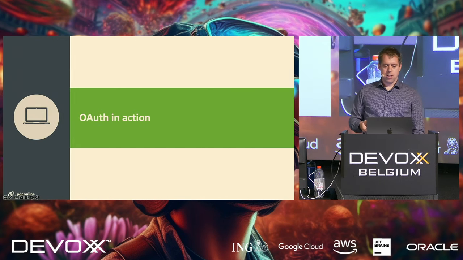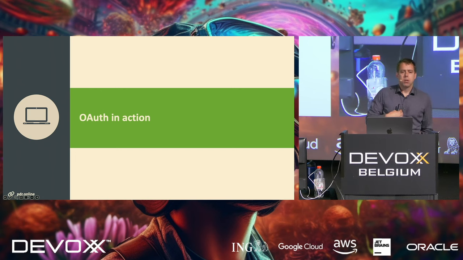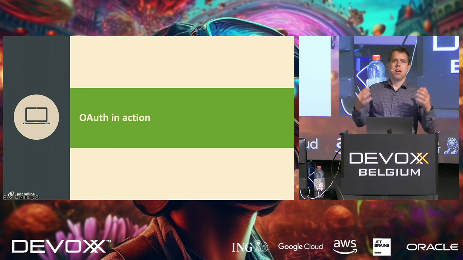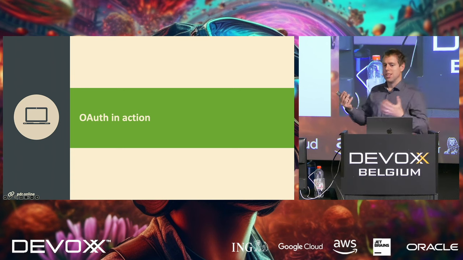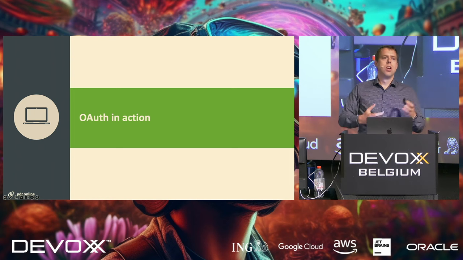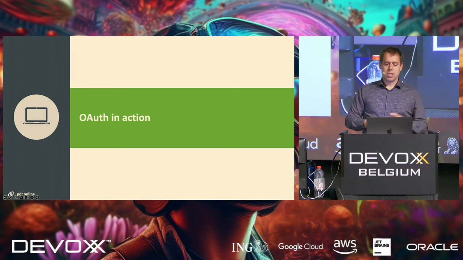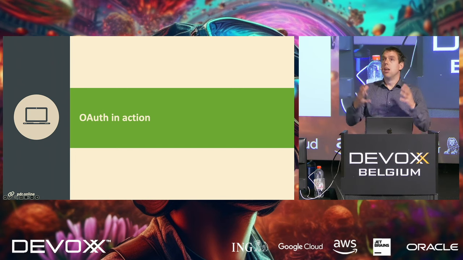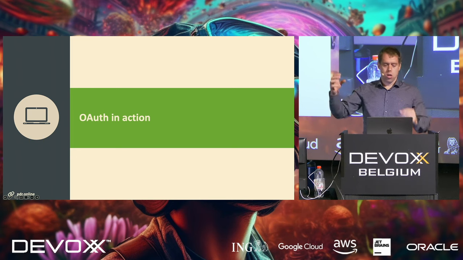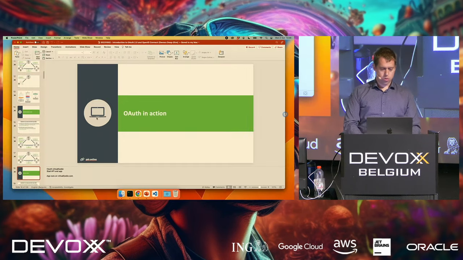I'm going to use a second example here in the demo. And in my training applications, I use food-based applications. I use Restaurate with restaurant reviews because I like good food and great restaurants, so that's a nice win. And I use a second application called Virtual Foodie, which offers services to foodies and whatever. And we're going to integrate these two in a scenario where you can basically use OAuth to talk to each other. So let me show you how that works.